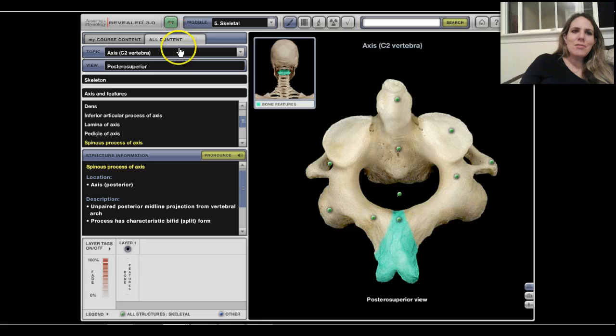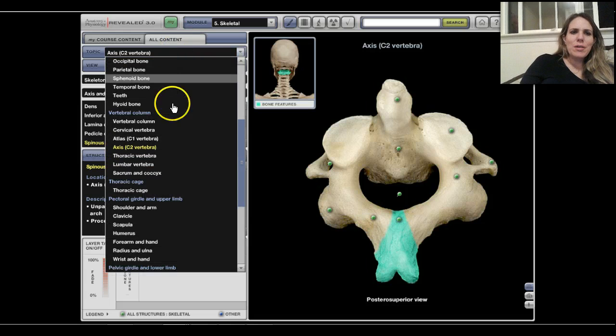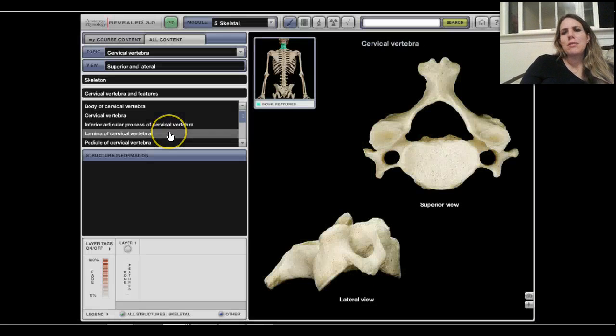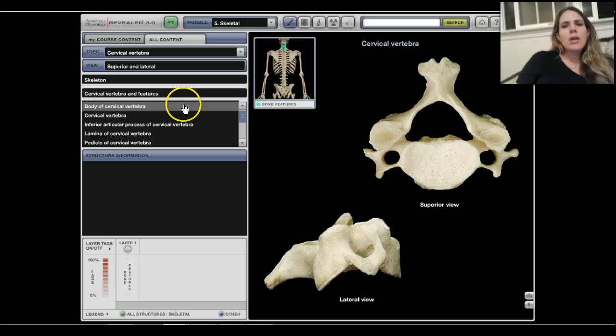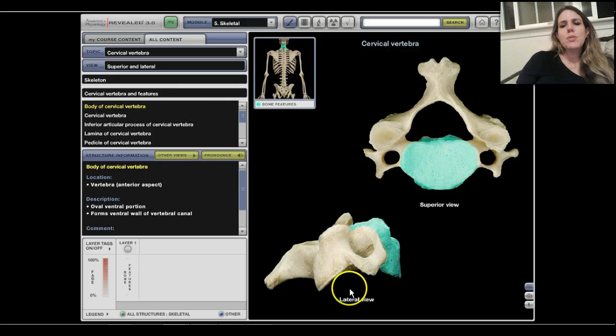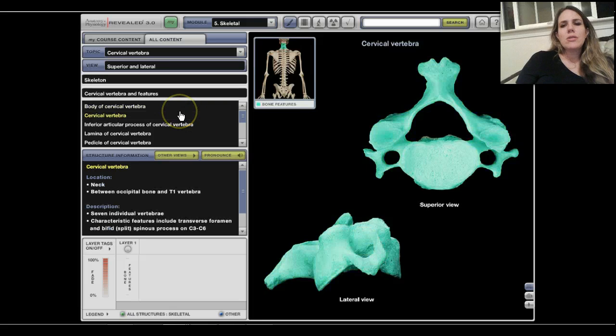All right, and then pretty much the cervical vertebrae below there are going to be kind of similar. Here's a typical one. I think I didn't bring one of these. But anyway, let's take a look at the cervical vertebrae. So notice the spinous process of cervical vertebrae tends to be a little different than it is further on down. Here's the body. So here's a superior view and a lateral view. So there is your body. Here's the whole cervical vertebra.